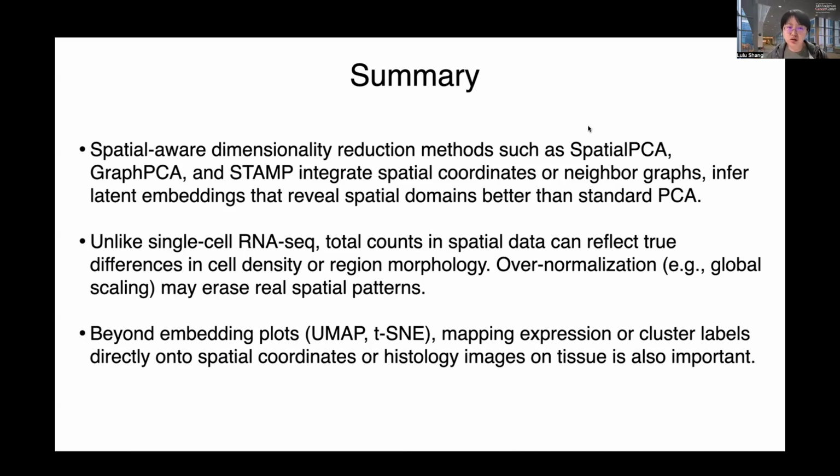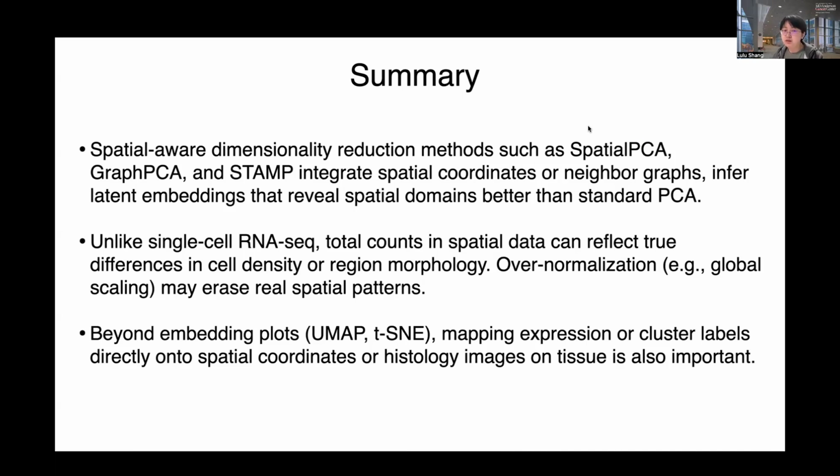Also, different from single cell RNA-seq, the total count in the spatial data can often reflect the true difference in the cell density or the tissue structure. So if you remove the effect of the library size, it might erase the real spatial pattern in the data.